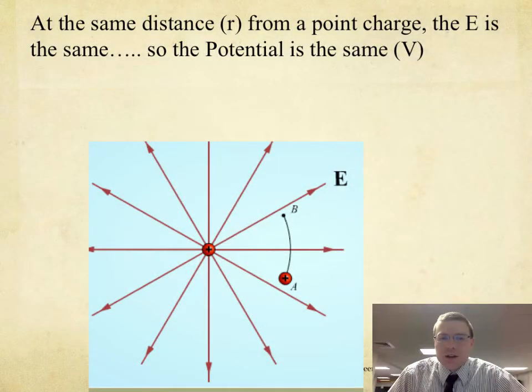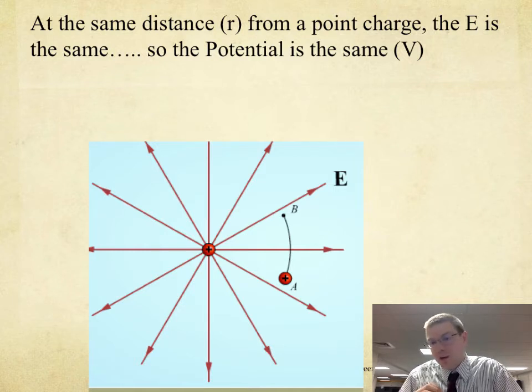Everyone, what we're looking at today is this idea of where voltage or electric potential stays the same around different charged objects. What we can say is that if you're at the same distance away from a point charge, the electric field is the same everywhere at the same r distance away. So if I move from location A to B, like in the picture here, I'd be moving perpendicular to the field, so my energy would not be changing, which means my voltage would not be changing. So I'd have the same voltage from point A to point B.